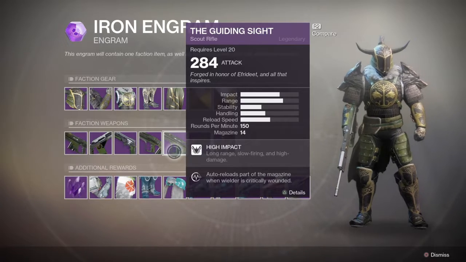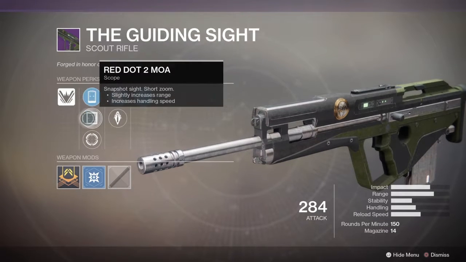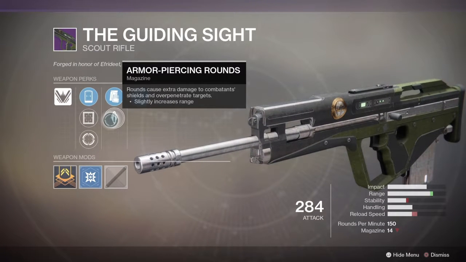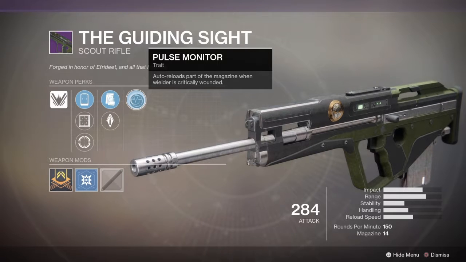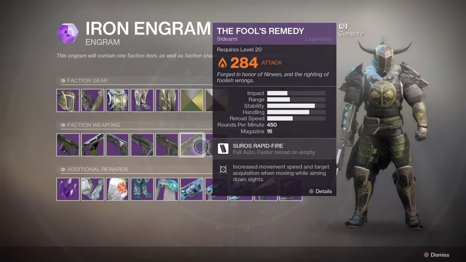Scout rifle is the Guiding Light. Sight, yeah, I can't read. Not enough coffee today. Clean Shot, Red Dot, Rifle Scope, Tactical Mag, Armor Piercing Rounds, and the Pulse Monitor. That's a good one. Actually, how does that stack up to the Maya?